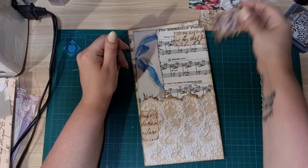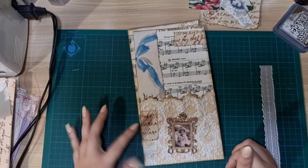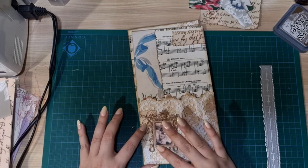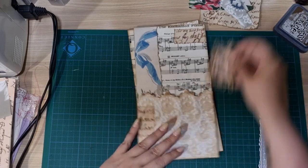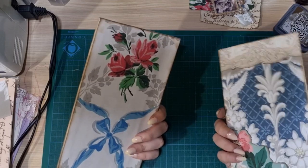I kind of like her on the front, the inside pocket, but I'm kind of trying to be mindful of the holes. So I think one of the holes will probably be roughly about here, so I don't want to place her down and then she ends up with a hole going through her. So I'm thinking more maybe along this end here, but again, I'm just kind of pushing things around. I haven't made up my mind on pretty much anything.